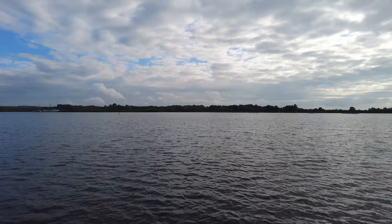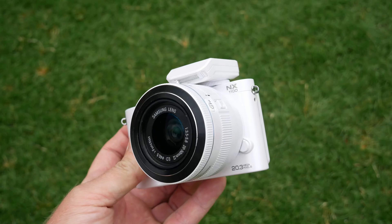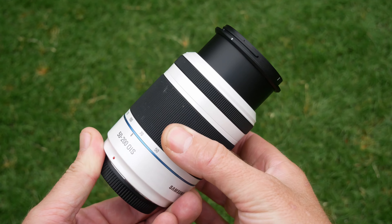First of all, I'll explain why I actually bought it. I bought it off a car boot sale. I like going to car boot sales and it was from a seller who's always there who sells cakes, but this was his son's, so it was in good condition. I got the camera, a 20 to 50mm lens, and a 50 to 200mm lens for 50 quid in really good condition, and it came with the bag as well. You can see the video when I actually bought it and tested it out at Sugarbrook.